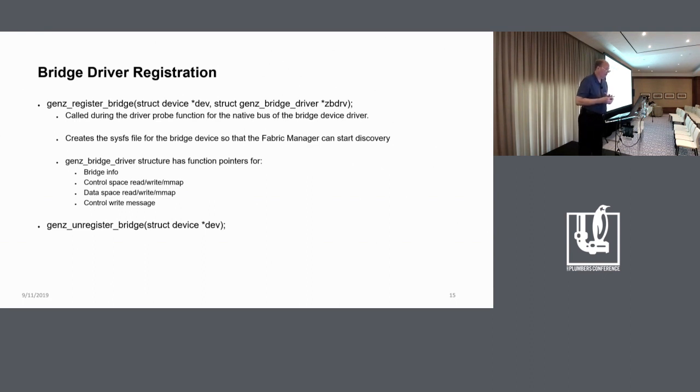Okay, so the first aspect of getting the subsystem operational is basically that we assume that a bridge device will be discovered on its native bus. Say it's connected via BPCI or some PCI variant like CXL or C6 or OpenCAPI or whatever. So that bridge device will be discovered in a normal way using those existing subsystems. And then when it's got its device ready, initialized, it will make a call to Gen Z Register Bridge, which is the notification to the Gen Z subsystem that this isn't just some ordinary PCI device, but it wants to talk to Gen Z.